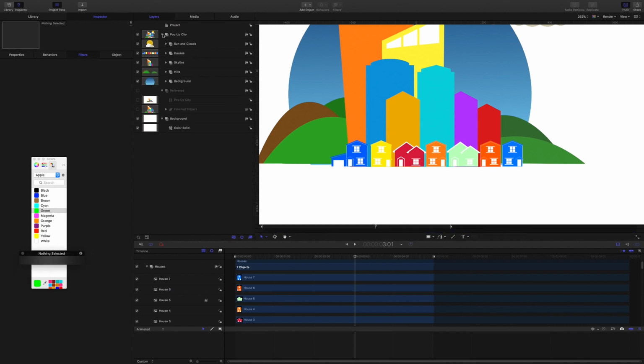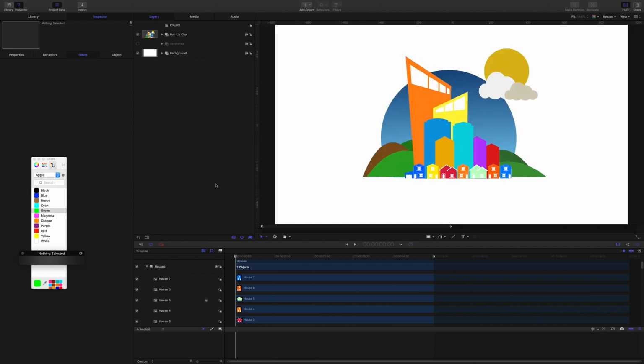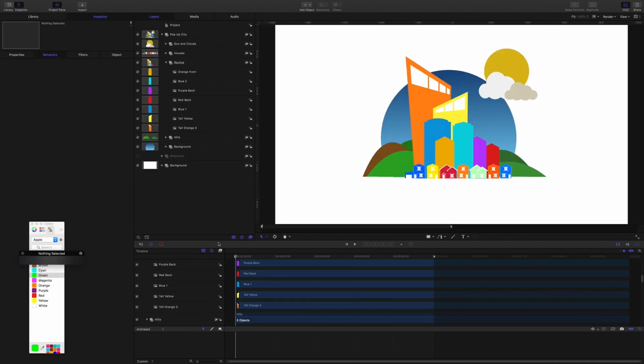Alright, so we've covered timing and color, so now let's get busy and look at animating this project. So to animate everything, we've got three broad choices. We could use the overshoot behavior by itself, or we could use keyframing to scale our objects and then use the overshoot behavior on the end of that to give the bouncy effect.